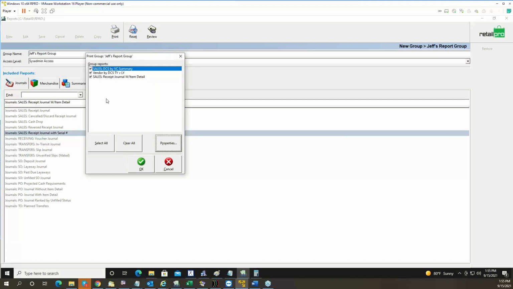This could also be scheduled. This isn't a webinar on scheduling reports, but it is possible to schedule that group in the task scheduler. It's possible to call that group up and have it run unattended. In that case, the reports have to be fully designed. I mean, the filters have to be set. The date ranges have to be dynamic. They have to know what they're doing, right? It's got to be dialed in to schedule it, because ain't nobody going to be here at 1 o'clock in the morning when the thing fires off.